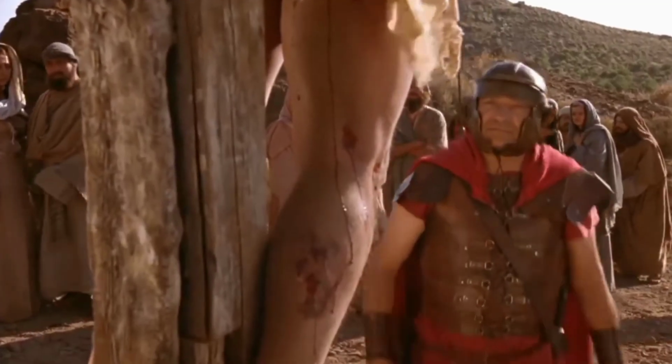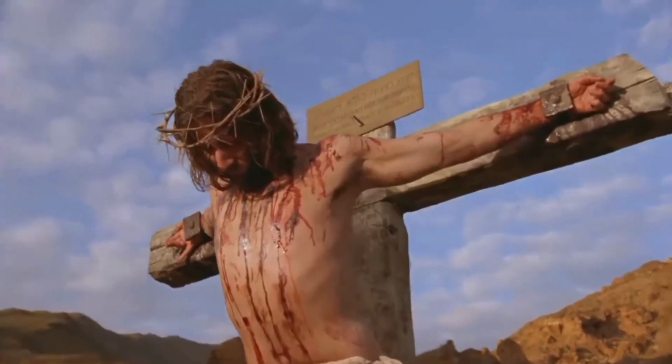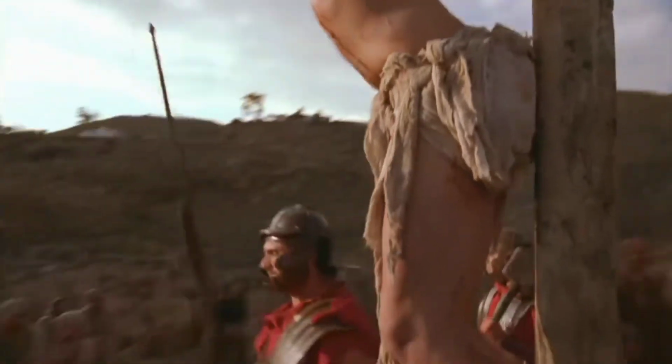But they didn't stop there, because if they weren't sure that you were dead, the Roman soldier could lose their job, be killed, if they weren't sure you were dead. So what they'd often do is they'd administer death blows. This is why the knees of the robbers alongside Jesus were broken. By breaking their knees, they were not able to push up, they would stop breathing, and they would die. Jesus had already given up his spirit, and so they pierced his heart with a spear.